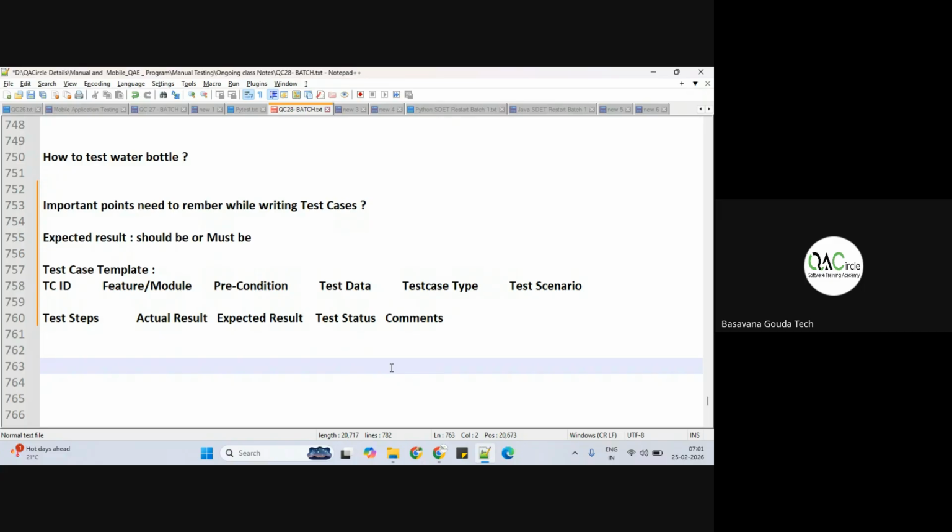Next, write the test cases according to the priority.